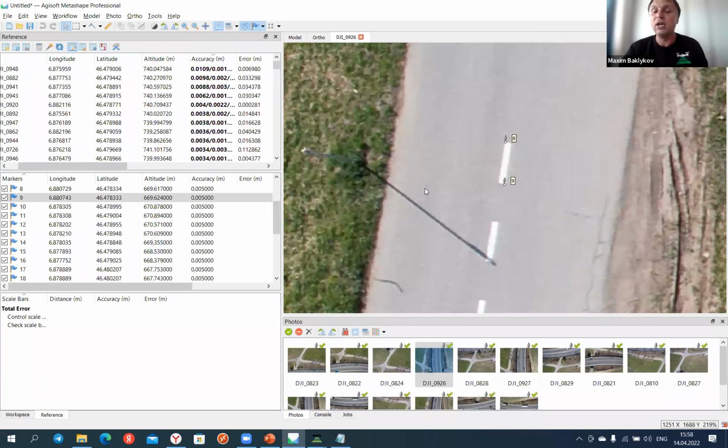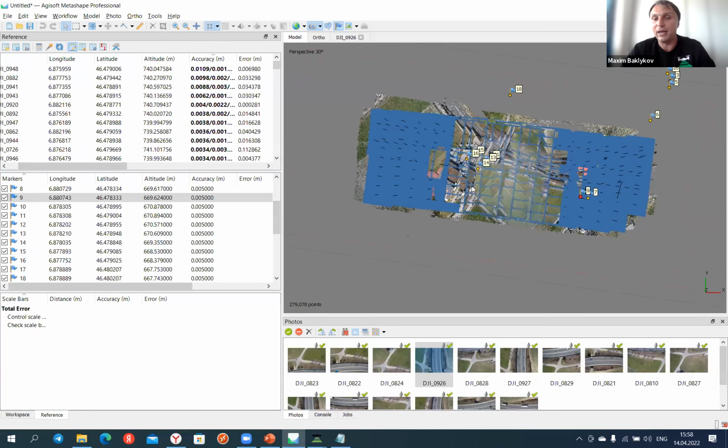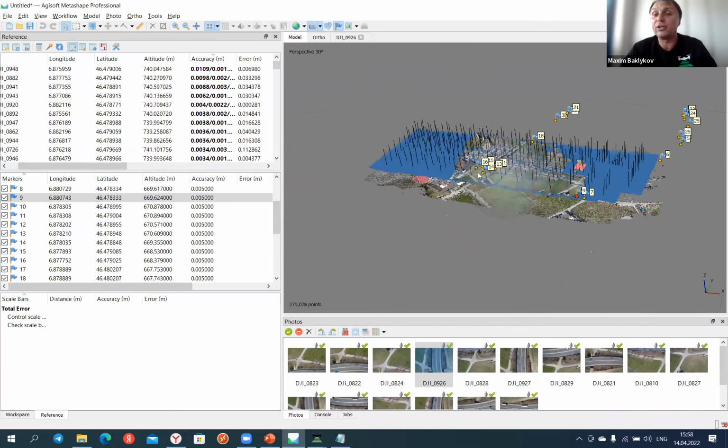And during post-processing, as you can see, we use several types of post-processing techniques, and we post-process the trajectory in different ways. And after that, we combine all solutions together to get such accurate position of the photos. And as a result, you will get very accurate photogrammetry processing. So this is the result of data processing for a long line area. And after that, we can generate a point cloud and we can get accurate results.